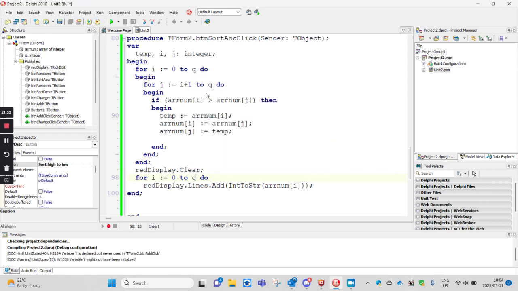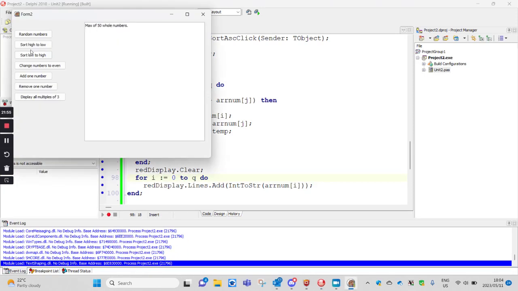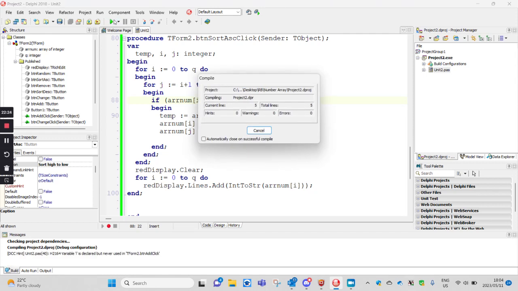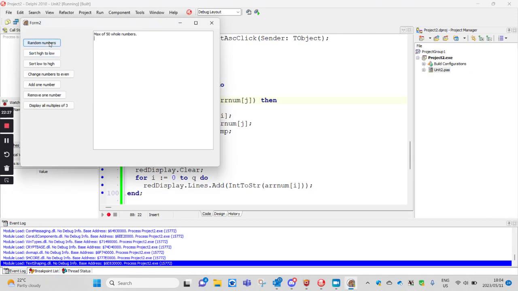Let's quickly just test this thing. So we run it, we generate random numbers, sort high to low, and then you see, oh, it goes from 0 to 68. Now you know something went wrong. Let's quickly see what we can do. From 0 to 68, what we did was decrease the wrong way around. So we change our symbol, save it, and play it. We will still have the 0 though, but we're going to fix that now. So there are our numbers, sorted from high to low, which is all good, except this random 0 gets added.